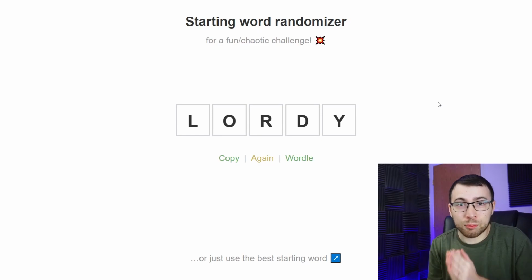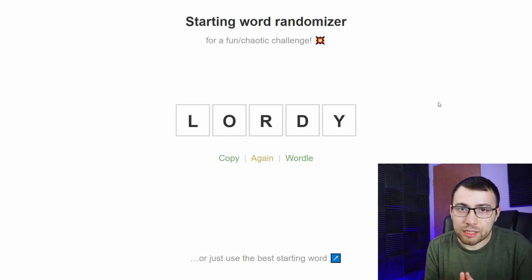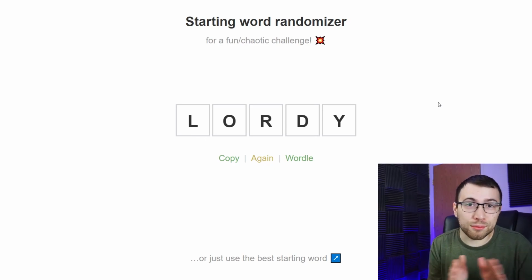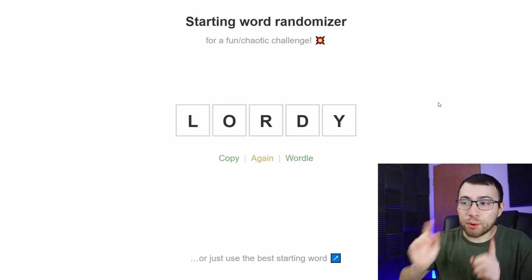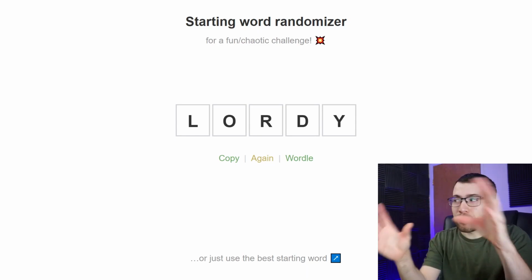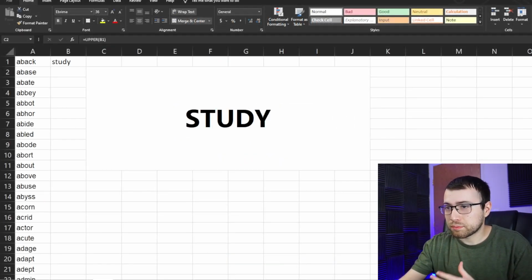And then I realized that I can use Microsoft Excel. So that's what I did. And I've never used Microsoft Excel before, so I don't really know how to do a lot of stuff on there. But I figured that I could figure it out. And sure enough, after like an hour of looking for things, I made a very simple list of words on Excel and a little bigger cell that just displays it for me. So let me show you this.